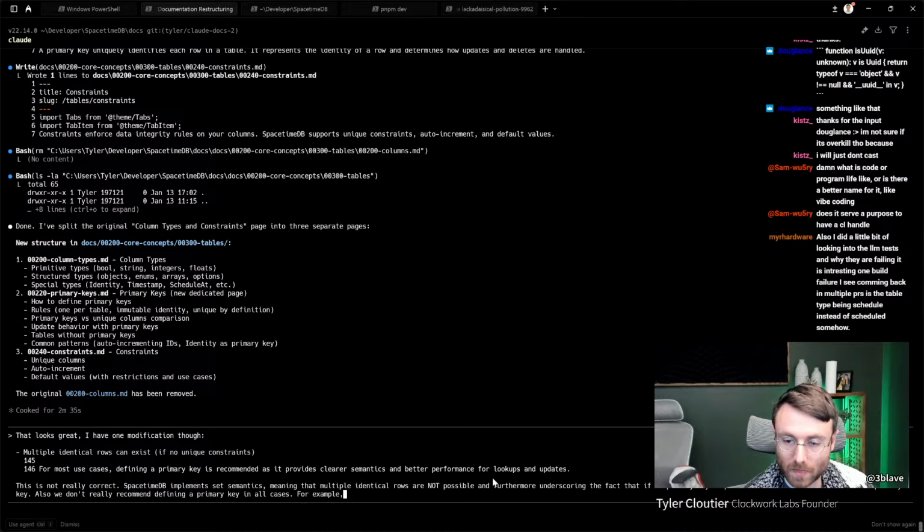For example, if you are not doing index lookups and are only iterating over a full table, then primary keys are likely worse for performance.